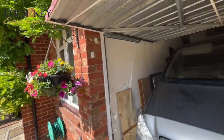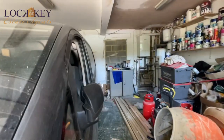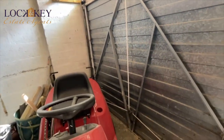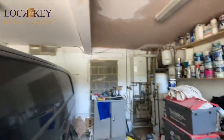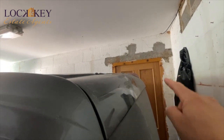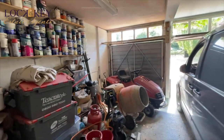And there is a car, big van. If I squeeze in here, because you know there's a van to the left. There we go. Not so fat after all. Another door that opens up. Door to the front. And then in here you can see where your boiler is, just in the corner there. And as I come around here, definitely need to be taller for you lot. I'm not. There's a door there that goes back into the kitchen. Remember there's a pantry in there and that opens up into the kitchen. But there's this vehicle in the way.